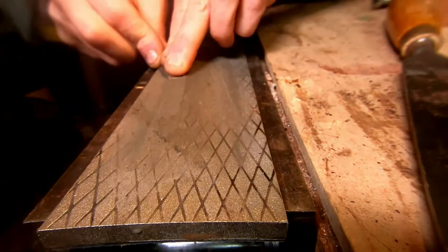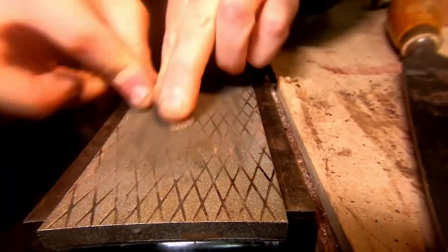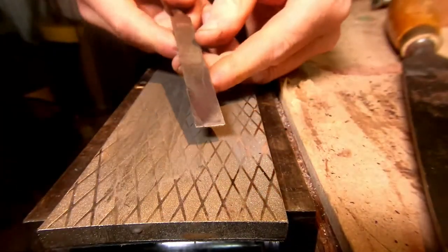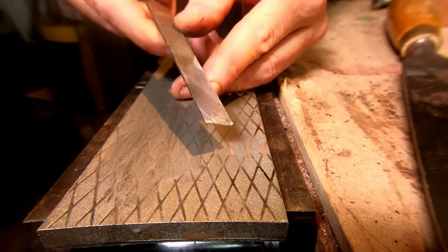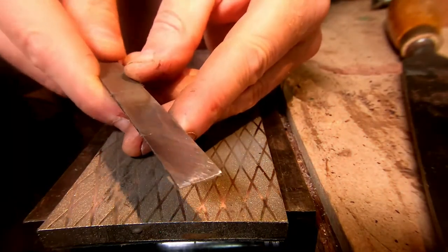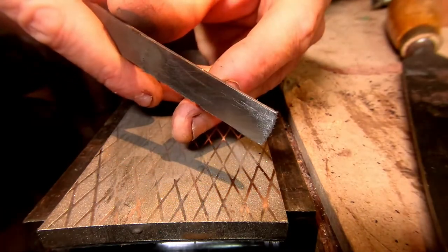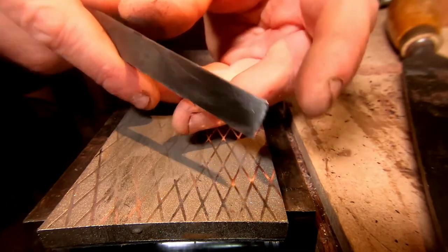I'll just clean up the back of this chisel. So, minimum work on the back of the chisel. We just want to clean it up. So you can see, I don't know if you can see, we'll try and get a decent shot of this. Trying to get it flat. It's almost flat, but there's just a bit on this corner that's not flat.